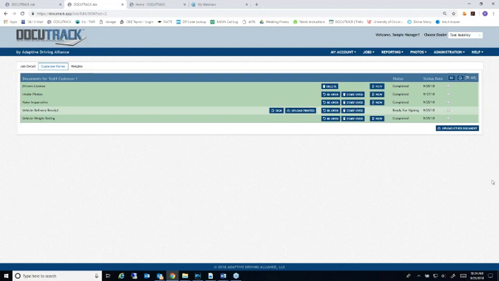If you have any questions, I noticed there were a couple questions here, so I'm going to take a look at those. Are we supposed to print and keep hard copies in the customer files? That is an internal question. At this point, all of these documents are stored, they are on the server, and they are backed up. So you don't have to worry about losing them. I personally don't see a need to print those and keep a separate copy of them, since you do have that at your fingertips anytime you need it. Those copies are here and available anytime you want.